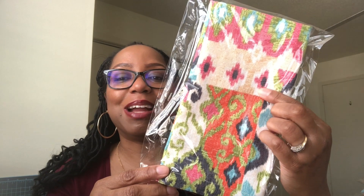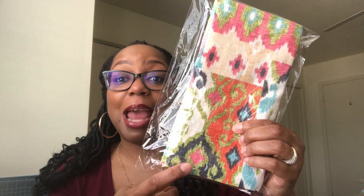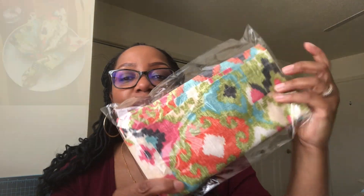This next one is kind of an abstract print and I really love it because it's so unique — you can dress up your table in so many different colors. This is one you can do year round; it doesn't have a specific time of year. You have pink, aqua, green, a little bit of orange, navy, and a natural peachy tone. It's a really beautiful napkin — you can put this with white dishware, navy, orange, whatever color you can pull out of this napkin to make your dining room table pop.